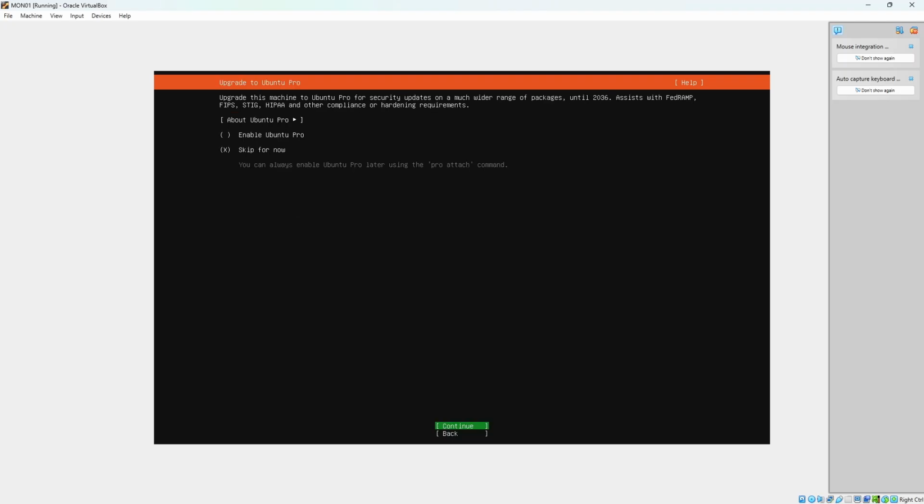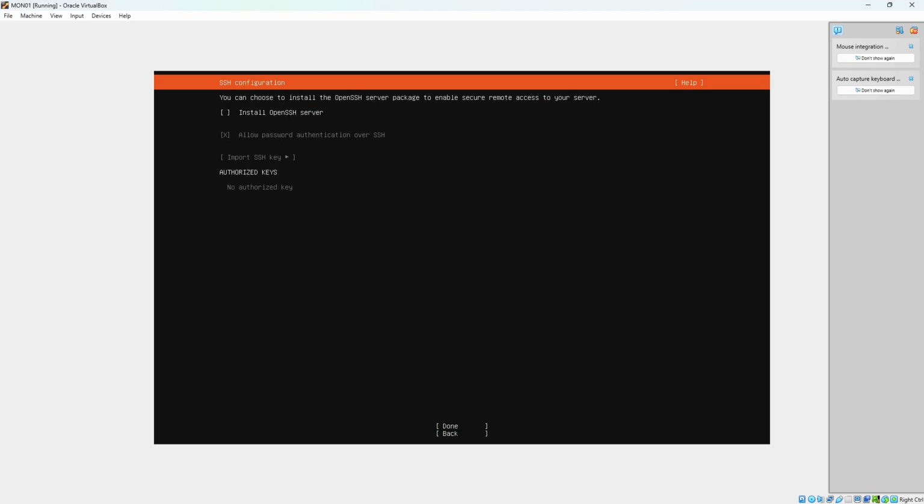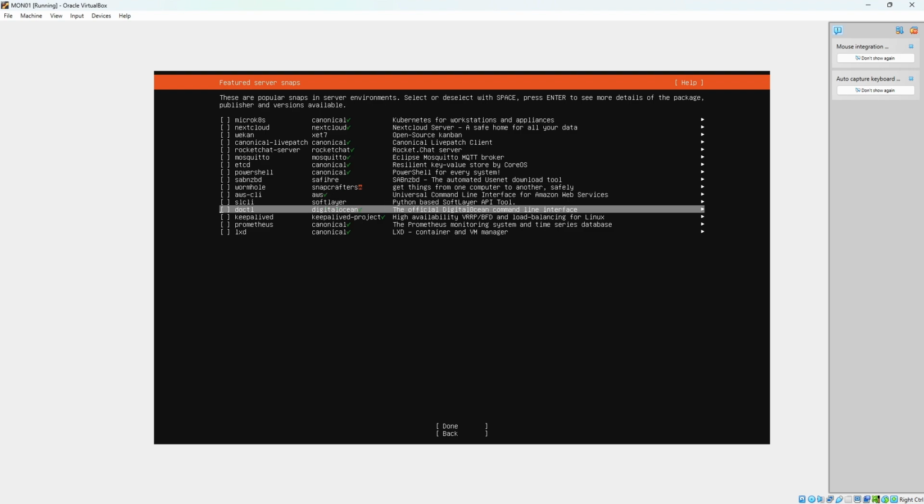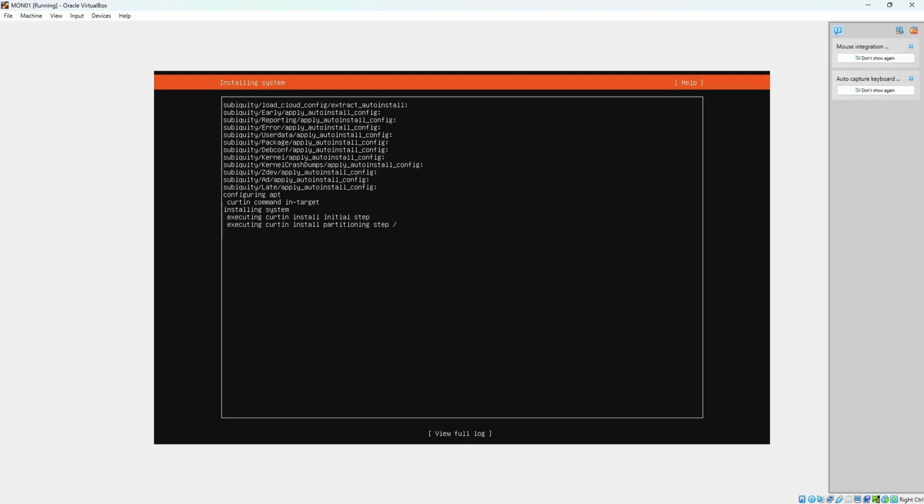We're going to go to Done and click Continue here. And here we're going to click Install OpenSSH server. So we'll hit Enter to check that box, and then go to Done. Then here we're going to skip all of these and click Done. And now it's installing. Once it finishes installing, we'll come back and move on to the next step.